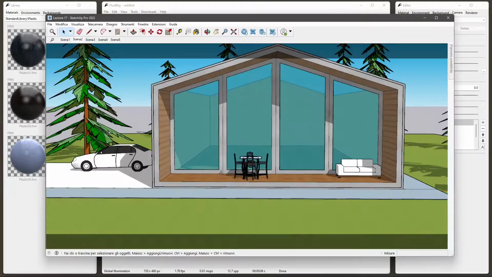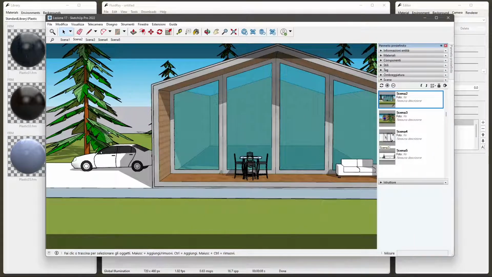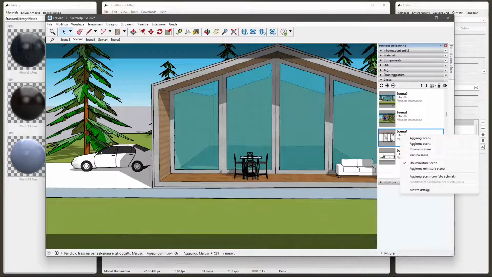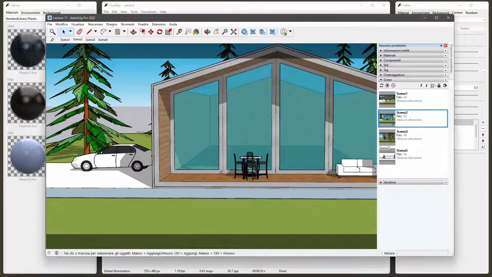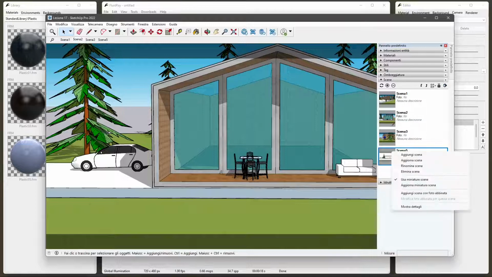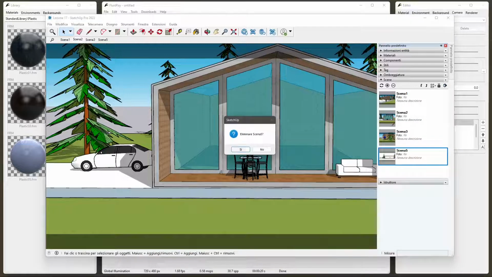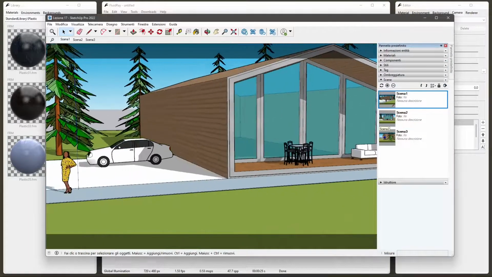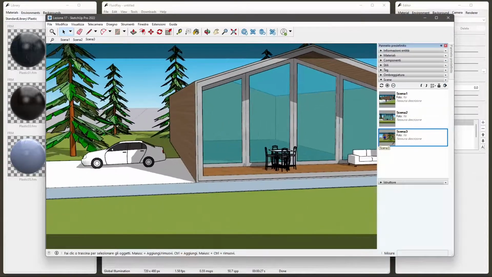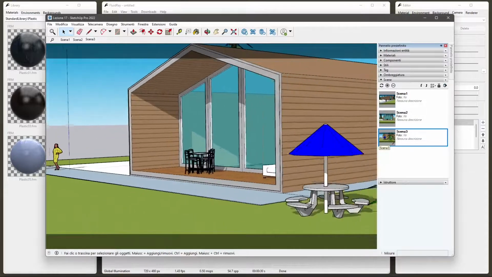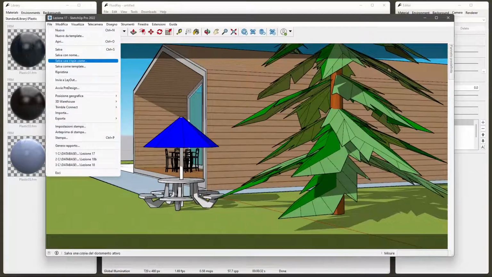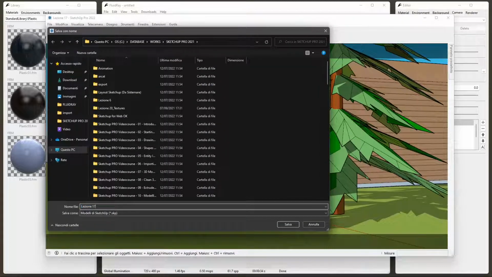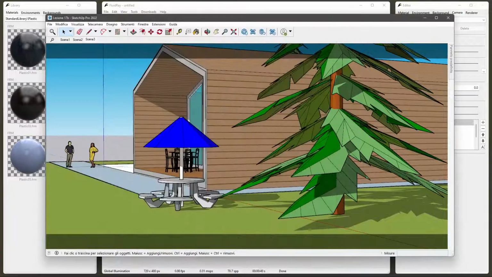So I'm going to make things a little bit simpler. I'm going to open up the scene panel again. I'm going to get rid of scene 4 here. So I'm going to eliminate scene 4 and eliminate scene 5. And I'm going to save these in another file, and this is going to be just this simple animation right here. So I'm going to save everything again with another name. I'm going to save this as 17B, and let's re-import into FLUIDRAY.